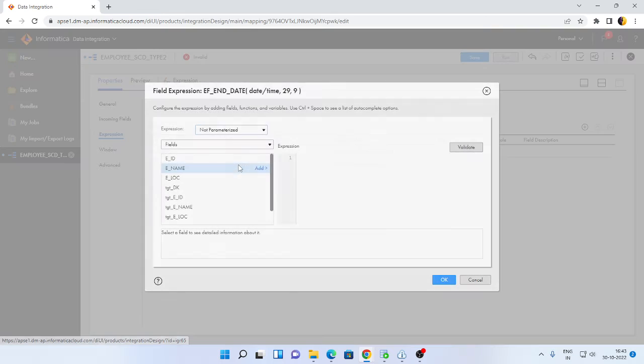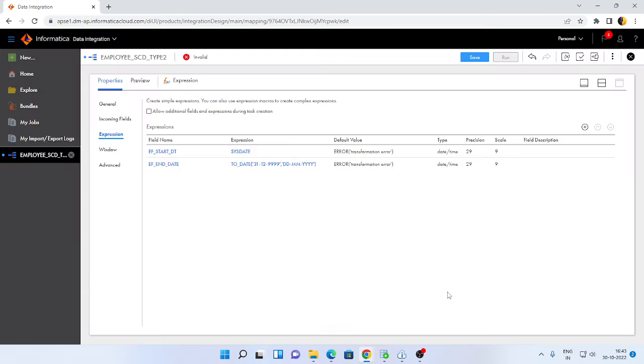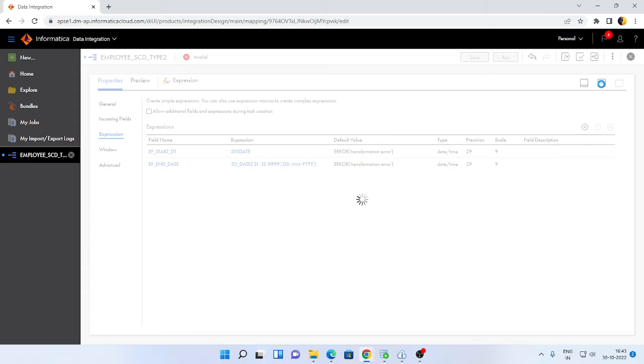And the end date I will configure as 31st December 9999, in the format dd, mm, yyyy, and validate. Okay. So I'll save this mapping and go to the mapping designer.